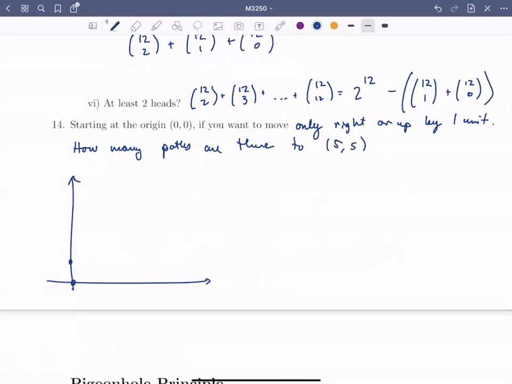we have 0, 0. We're thinking of the integers here. So 0, 1, 2, 3, 4, 5, and 0, 1, 2, 3, 4, 5. And then we're going to put in all the points, these are just all the integers in the first quadrant and on the axes. And what we're allowed to do is take a path from the origin at the bottom left all the way up to the point 5,5 on the top right. And we're only allowed to move right 1 unit or up 1 unit at a time.